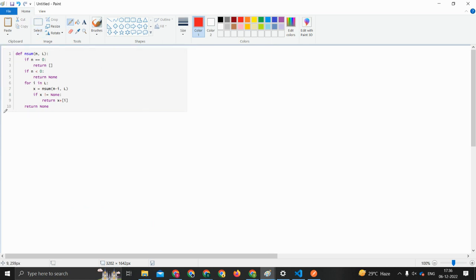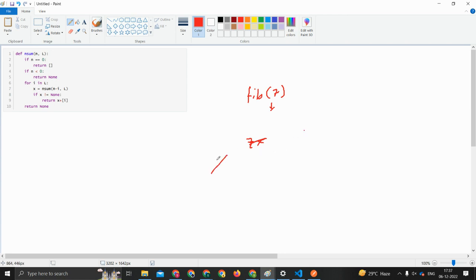See, for that I need to explain what memoization is also. So why do we need memoization? Fibonacci of 7: we have 6 and 5, and then for 6 we have 5 and 4.